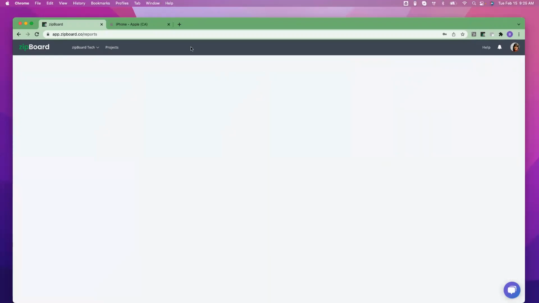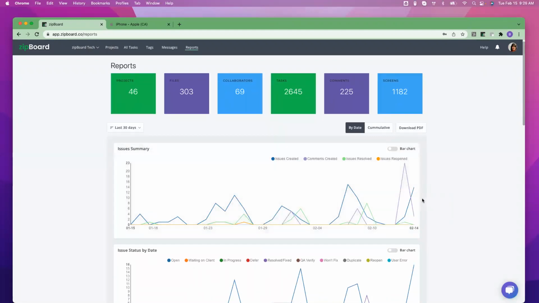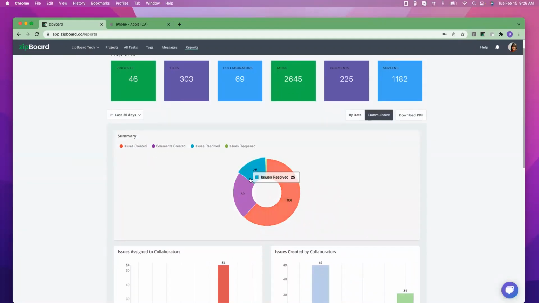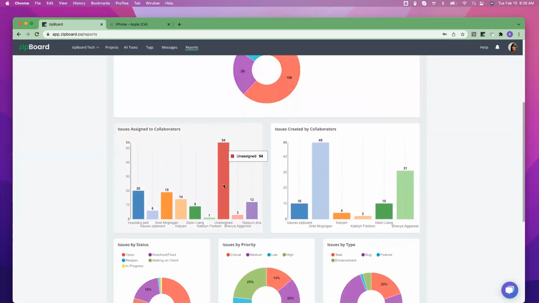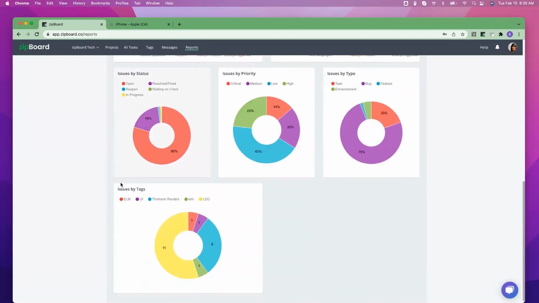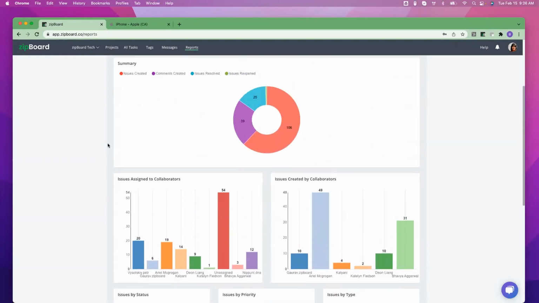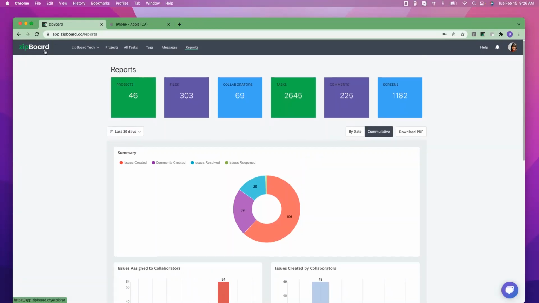So I can see for all my projects cumulatively how many files I've uploaded, what kind of comments are being created, how many are reopened, how many get resolved. So definitely we do not resolve a lot of issues here, or we do not reopen a lot of issues here. But it'll give you a good sense of who the issues are assigned to, what kind of issues we create on a regular basis. So it gives you a better sense of how you can set up your projects better. On a day-to-day basis, you will be able to have a better analysis of what you can do to make your project performance better as well.